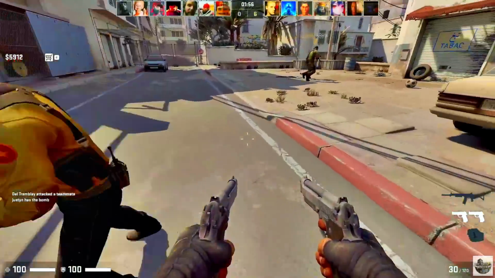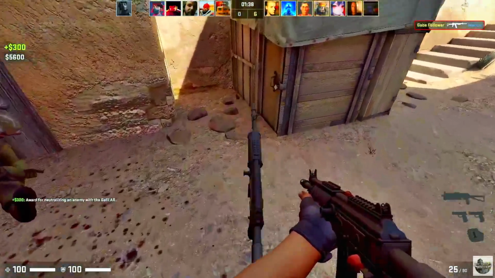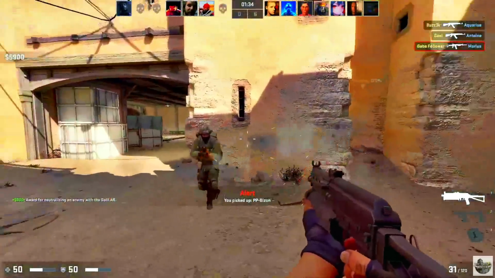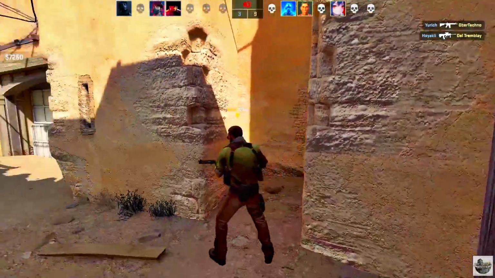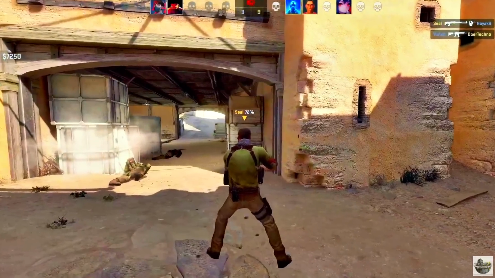Now you can see, even with all that being the same, this still looks a little bit different than it does on the Source 1 engine, and that's because of the lighting. And that is because the way the lighting works on the Source 2 engine is completely different than it does on the Source 1 engine. I feel like this is most noticeable here. Look how bright it looks there in the distance.